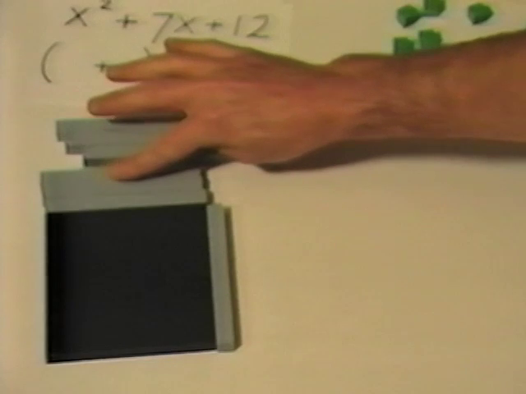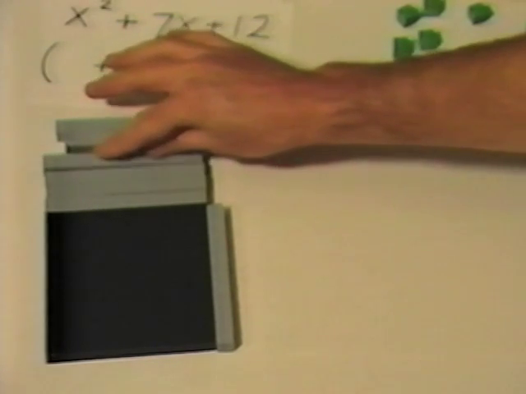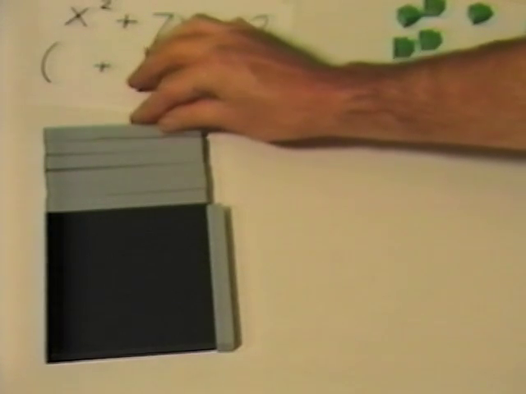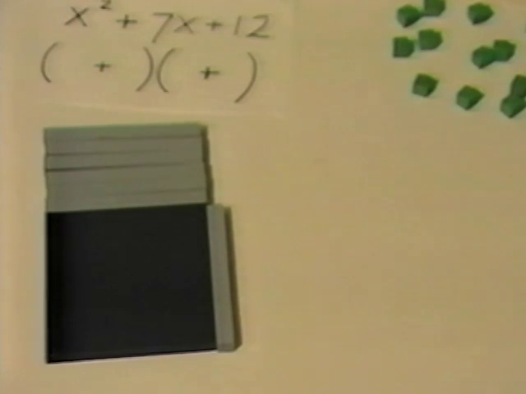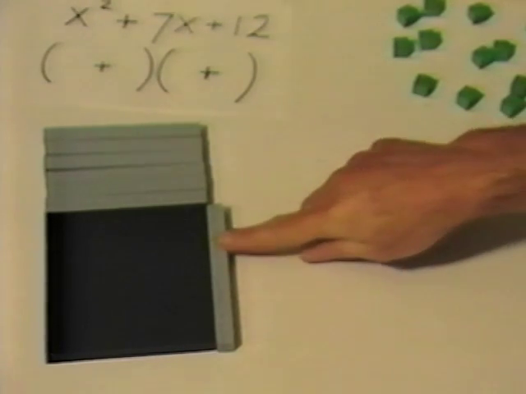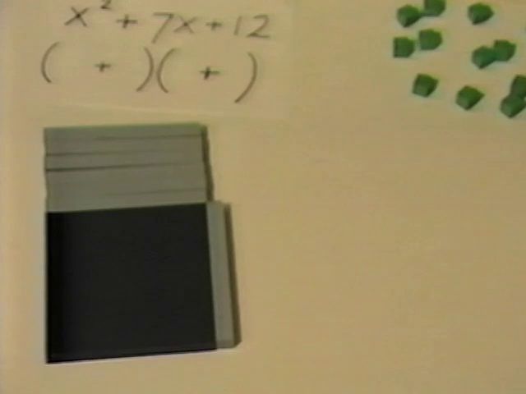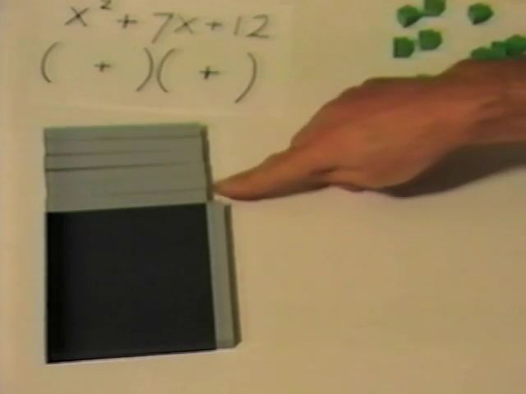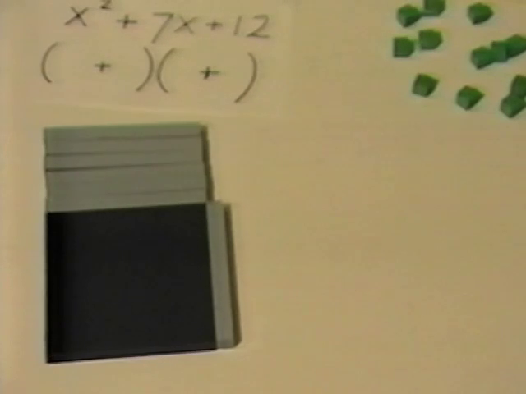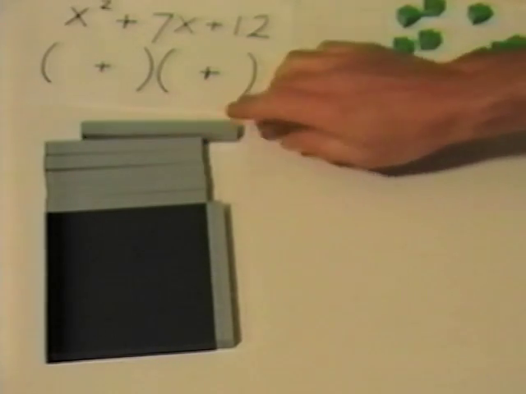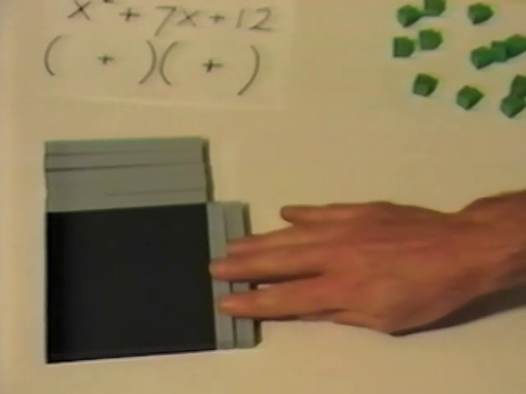Now notice, at this point, the child should start to make quantitative judgments. The child should be able to start making the decision before trying to place the units in the corner whether or not this amount here will actually fit in the corner there. In fact, we could actually count before we tried it. 1, 2, 3, 4, 5, 6. Only 6 will fit in there. It's obvious that 6 will not be adequate. We now place how many on the side?